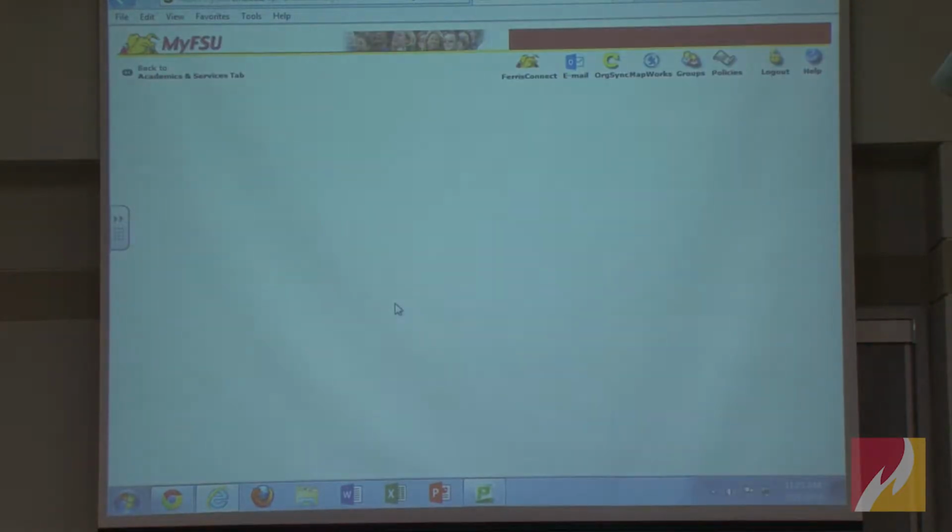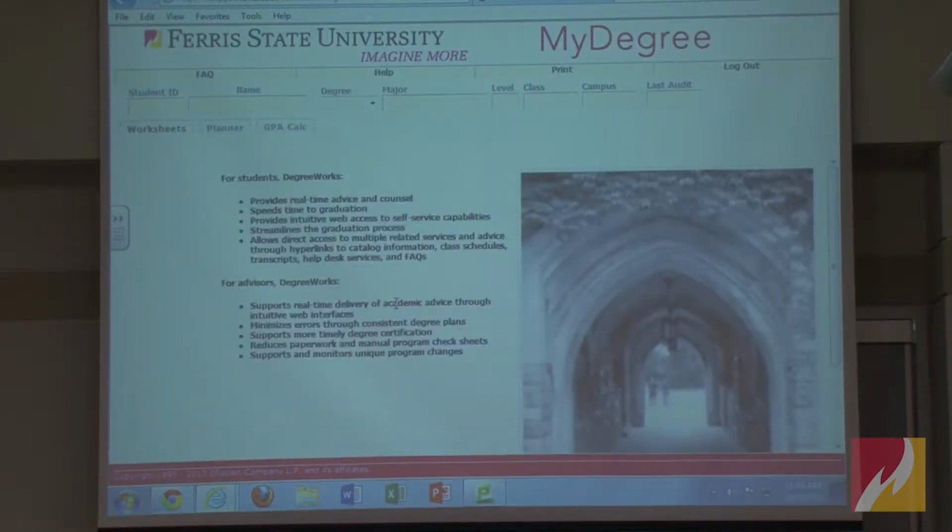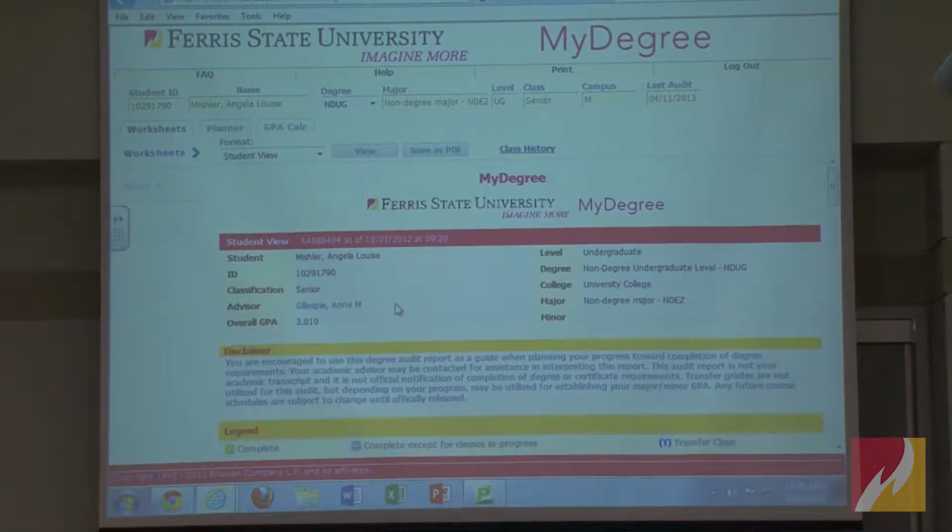They would click here. One big thing that students always have issues with, and even faculty and I have issues with at times, you'll click on it, and if it comes up and gives you a blank white screen, that means that you have a pop-up blocker on. If you don't have a pop-up blocker on, you should get an image similar to this. If you do have a pop-up blocker on, it'll be a white screen, and it may say Ferris State across the top, and it'll just show up blank. So you would have to go up and turn off your pop-up blocker and go back in. But this is how the students would access to be able to see their audit sheet, their worksheet, and their curriculum.